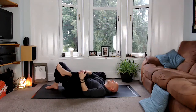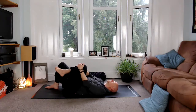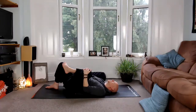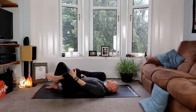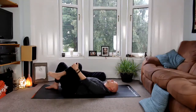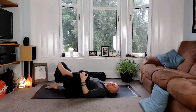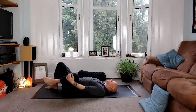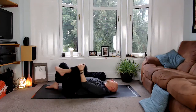Let's start to take the movement into the hip by circling the knee around. So circling as widely as you can with both hands, and then take the right hand away out to the side and circle just with the left hand. Try and make these circles very relaxed, but obviously there's a little movement in here. The leg is still fairly passive as the hand helps the movement.